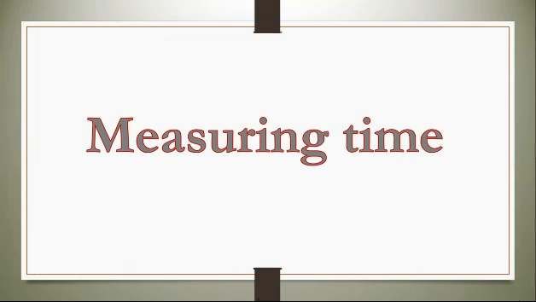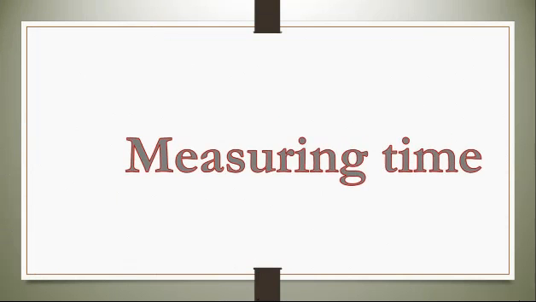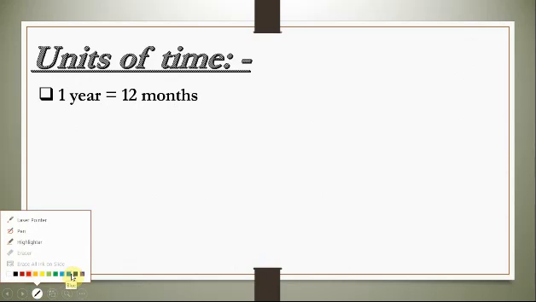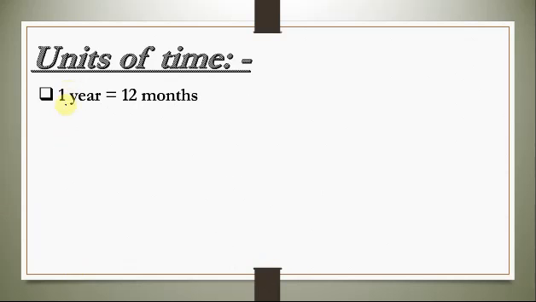We took at the beginning of this week measuring time, and how to read the clock, but today's session inshallah will be about the units of time. The first thing that I will speak about is the relation between year and month. All of you know that 1 year equals 12 months.